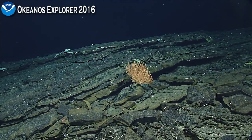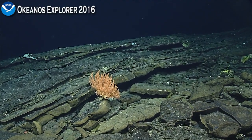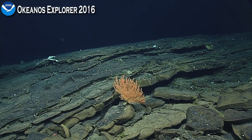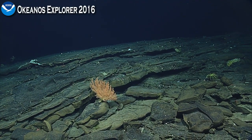So this is just another Okeanos. Right, so we definitely can. There's a yellow colony off to the right, which I think is something different. Yep. Okay, that's good. Off the edge of the right. Okay, so yeah, pilot, we can go ahead. We've seen this before, okay, and we can go ahead and move over to the right.